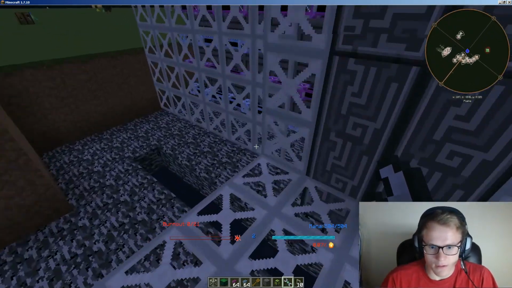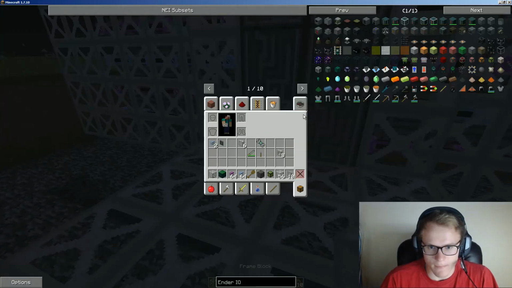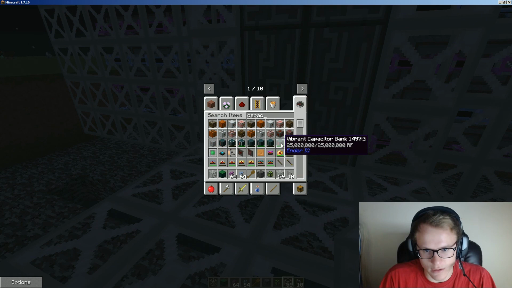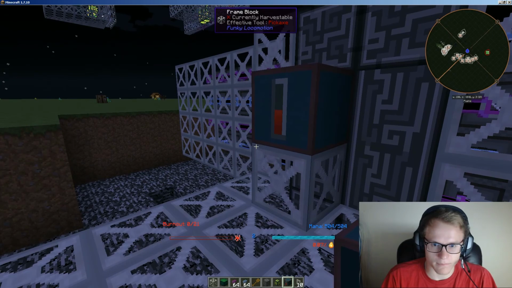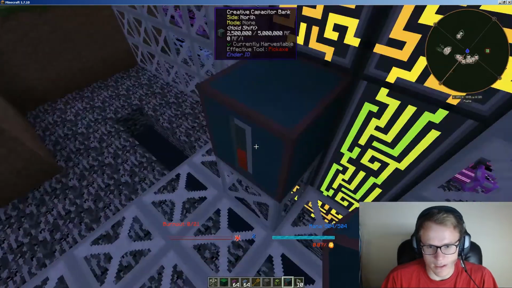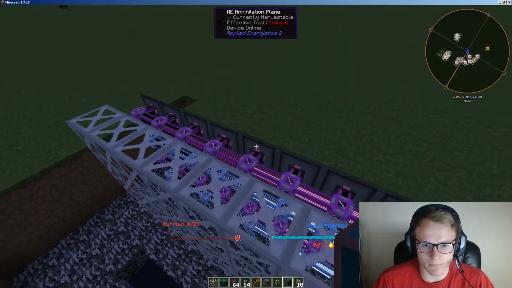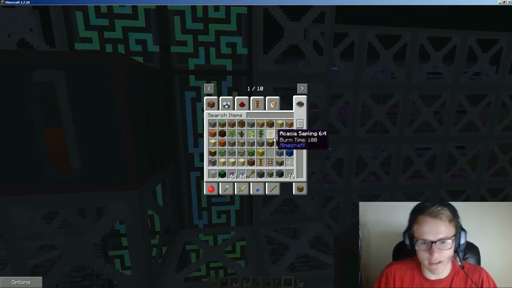Okay, so next we need our power source. So I'm going to use a creative capacitor bank. There we go, and we can just plop that down right there. And so now these should light up, and the planar fields now look like that. It looks like Applied Energy 6 might not have faithful.